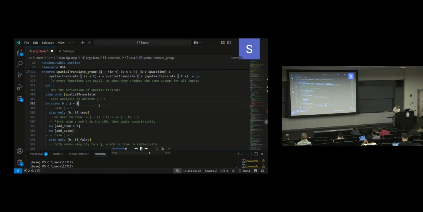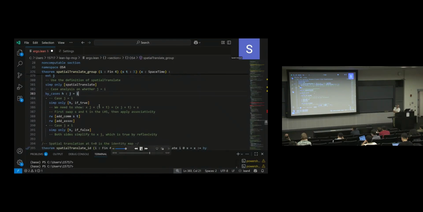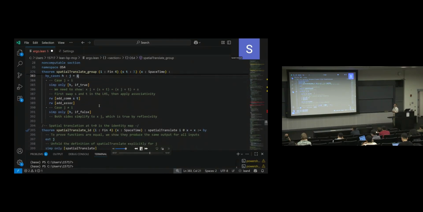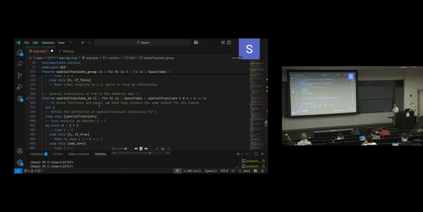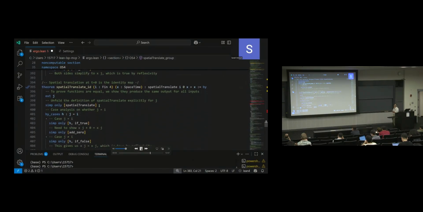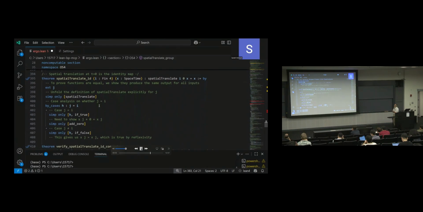Okay, this looks okay. So why is it okay? It looks like this reduces to elementary facts about addition, and the case split seems exhaustive, and ext makes pointwise equality rigorous. And this is useful because it ties back to the group composes that we were using, which certifies spatial translate satisfies the group axiom needed to build a flow. So this is useful for the ergodic theorem we're going to use later.